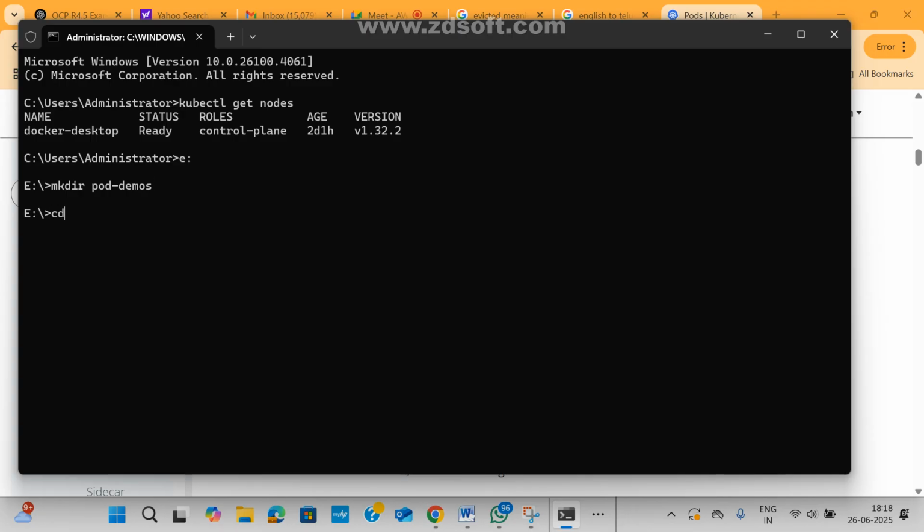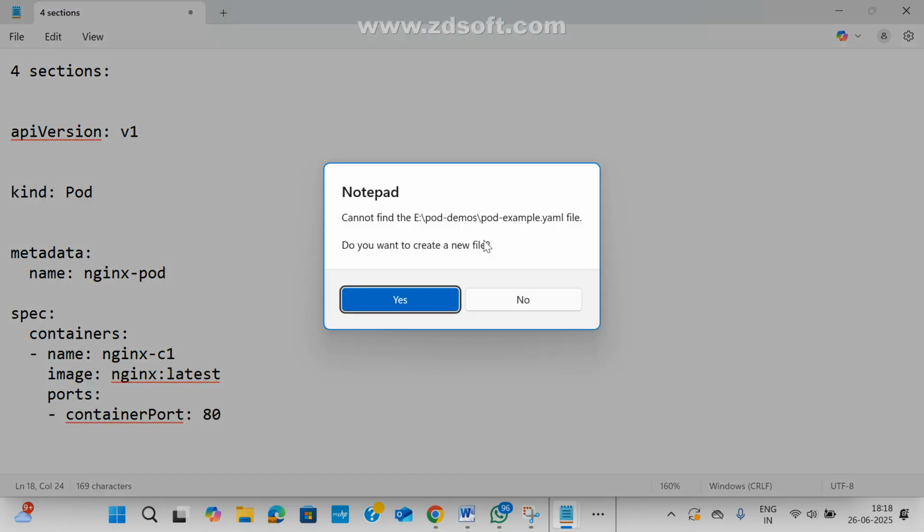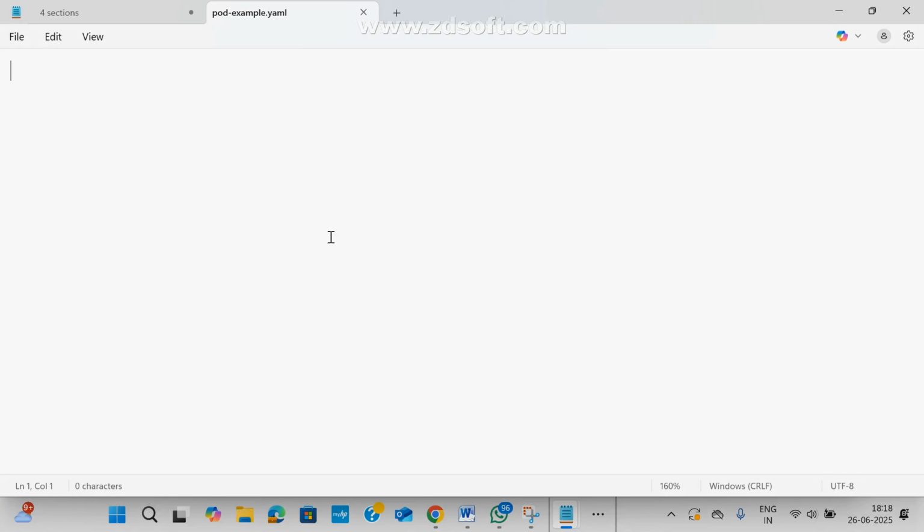Now cd pod-demos. Now notepad pod-example.yaml. All these names are your wish. Whatever name you can take, there is no standard rule.